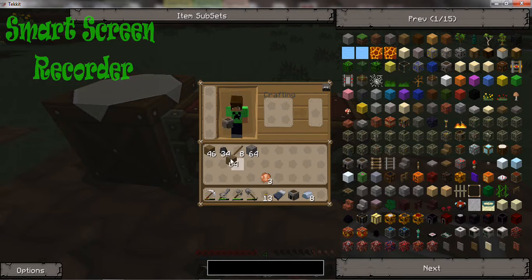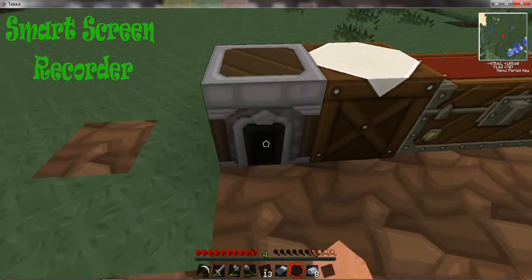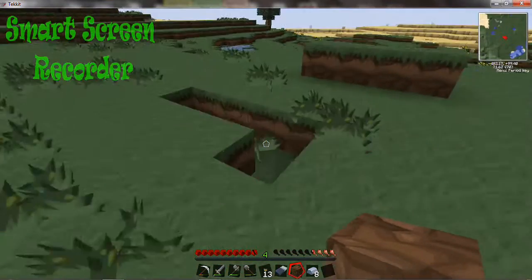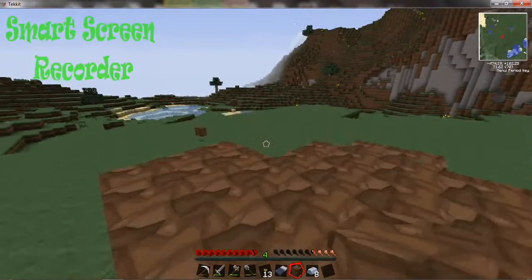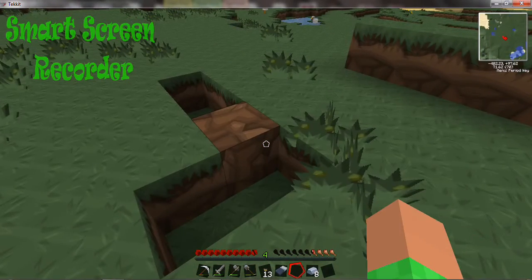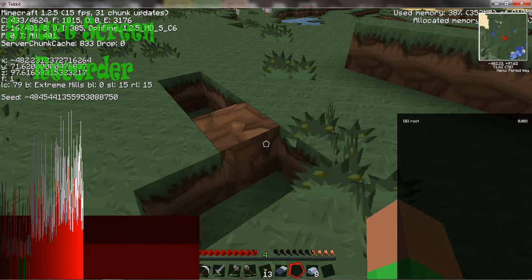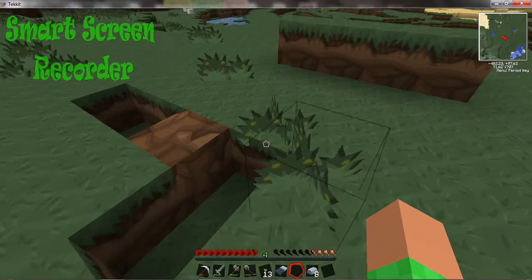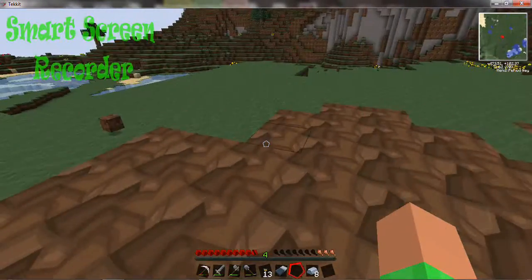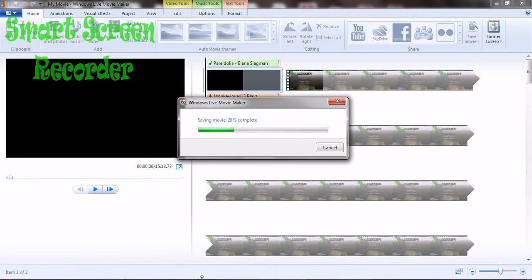There we go. Got enough wood to start a house. Just place you right here. It was a nice flat area. Jeez, FPS 18 on that range. That is terrible, guys. I'm extremely sorry. Probably because I'm uploading a video right now, as you can see.